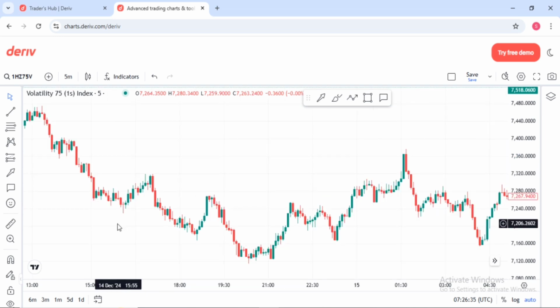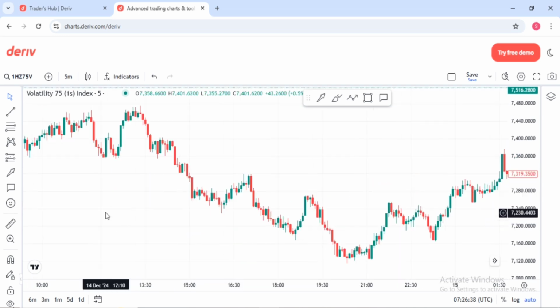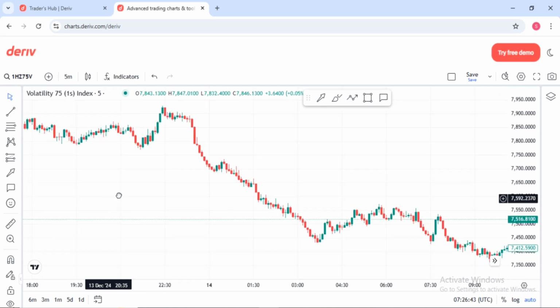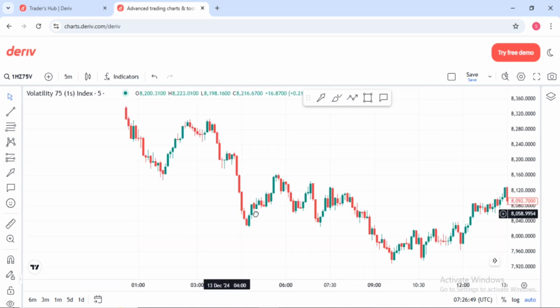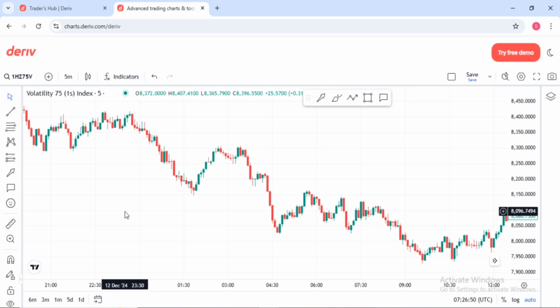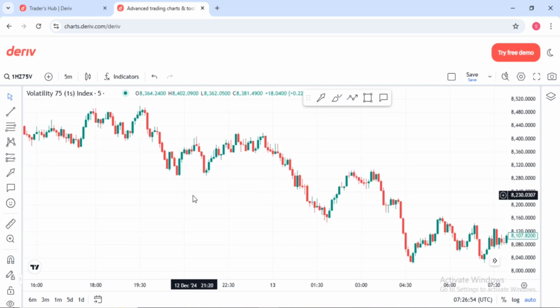So be looking at those points where we have a clear trend first. And if you want this one to work the best for you, make sure that you are trending at the support or resistance. That one will be a confirmation. Remember, you have dealt with support and resistance. So when a market reaches a support or resistance, there is a high chance of it reversing. So what I'm saying is that now you can combine that with this.